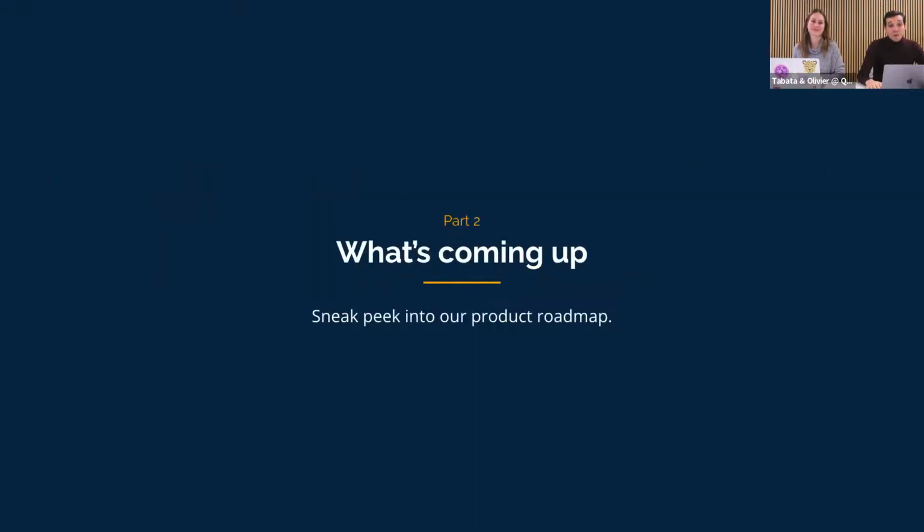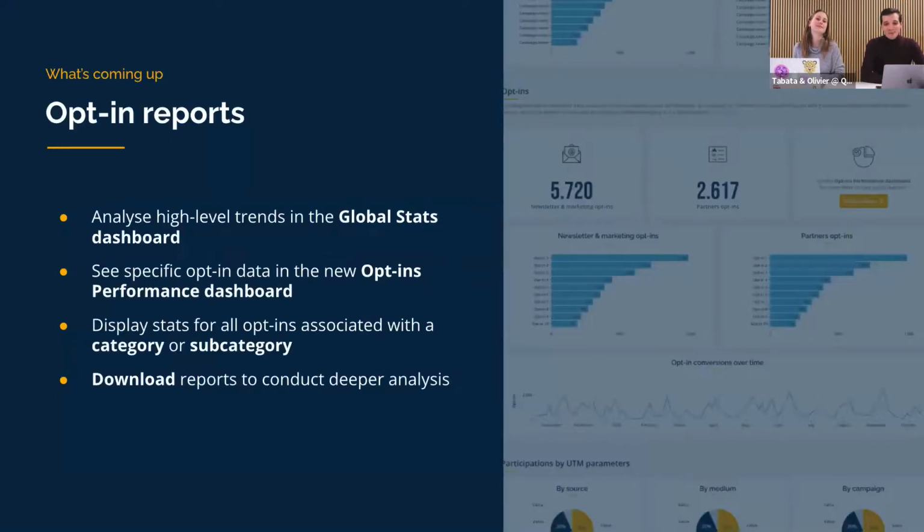All right. Now, we've seen what we have done in the last couple of months. Let's see what's actually coming in the next few weeks and months. So the first item is about Engage on the opt-ins. We are working on including the opt-ins in the global stats dashboard, to have a global overview of the number of opt-ins, of course, per category, meaning that it's not the same relevance for you to have a newsletter marketing opt-in than a consent opt-in, rules opt-in, for instance. So these are really key information we want to outline globally, but also a more defined and specific opt-in dashboard to really see opt-in per opt-in, in which campaign they've been most checked, which category, etc. All these available in one single dashboard.